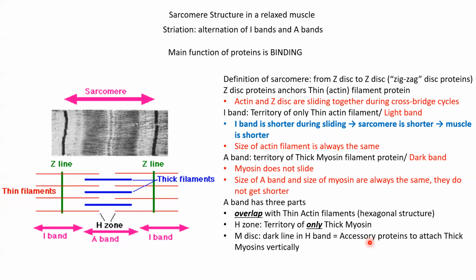I did. So what happens when you are contracting, actually? What's going to happen is the H zone and the M disc disappear. The thing is that the actin is coming in. So my fingers are actin now, okay? No myosin. So they are sliding, sliding, sliding, and bumpy, bumpy, bumpy in the middle. So the actin is going to cover up the H zone and the M disc. Now, if you can see it maybe a little bit, only God knows, okay? It depends also on the preparation.